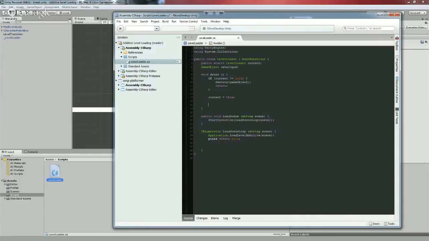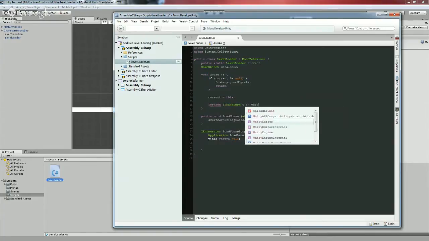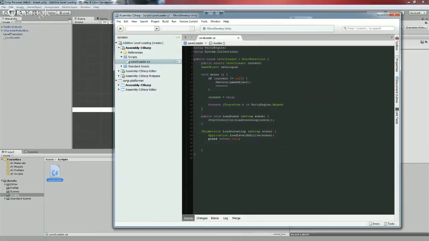So we need to loop through all of the assets in the scene. So for each transform P in Unity engine dot object. So this is saying using the Unity engine variable. Actually, we can probably get rid of that since we have a load at the top. So in object find objects of type, and we want to get every object of type transform. If it has a transform, it's loaded in the scene.